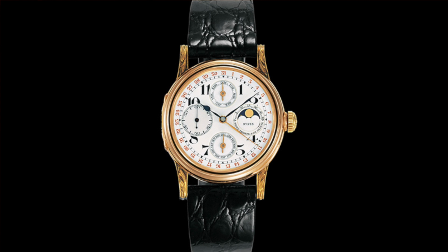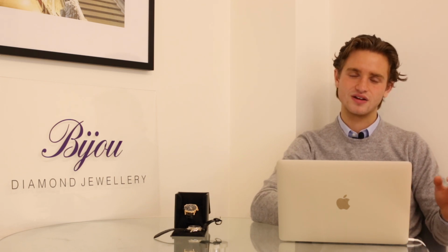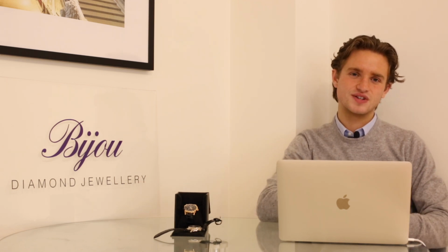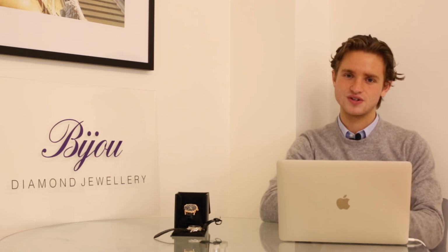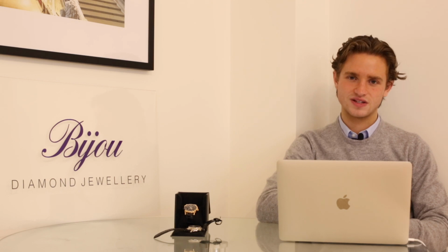But Patek really around the 90s thought to themselves that there was such a huge gap between just a standard date and time only watch versus a perpetual calendar. That huge gap in complication and therefore price was just so huge, they thought they must find a way to create an intermediate complication so that clients could have a watch they could buy in between the date function watch and a perpetual calendar watch. And in 1996 they patented the annual calendar movement, which was their own invention at Patek Philippe.